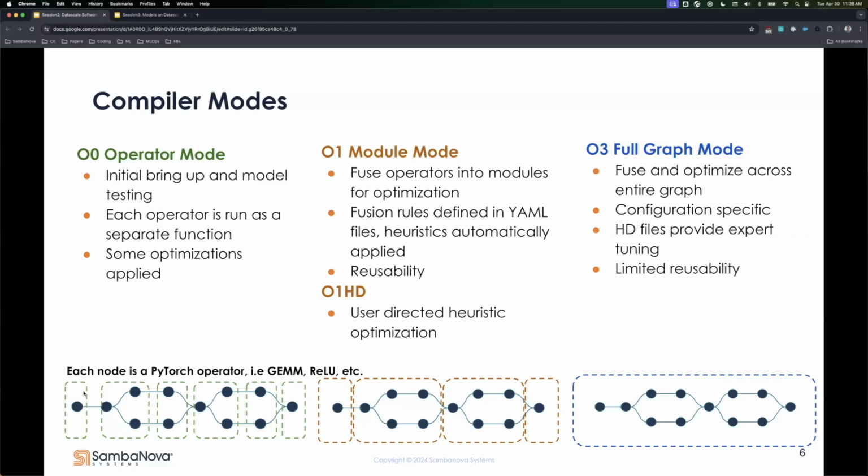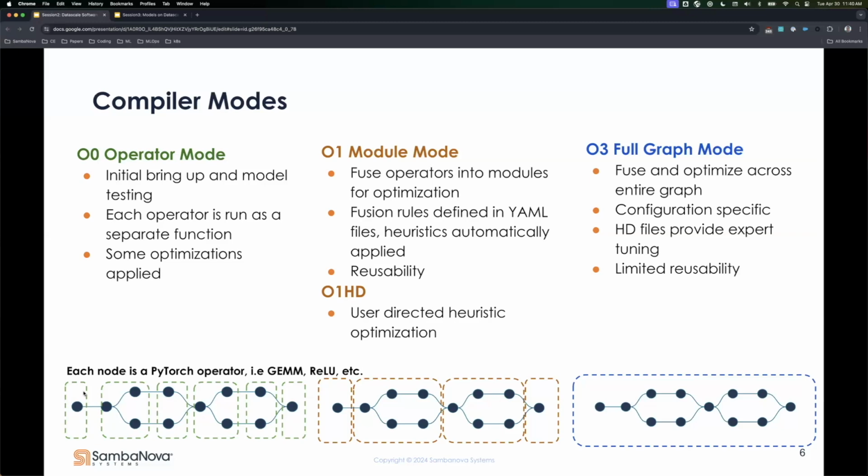What's especially important about O1 is that it enables reusability. In O0, every operator becomes its own section on the RDU, so there's not much reuse happening there. But with O1, the compiler will recognize fusion. If it sees the same pattern in a graph, it will use the same fusion for that part of the graph.